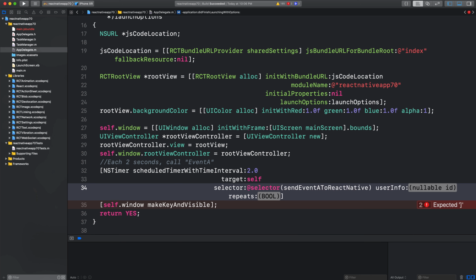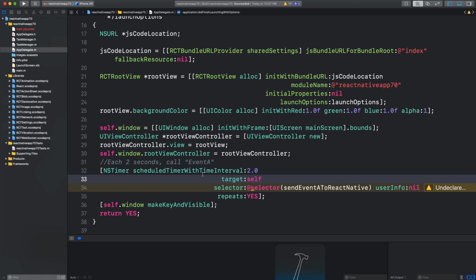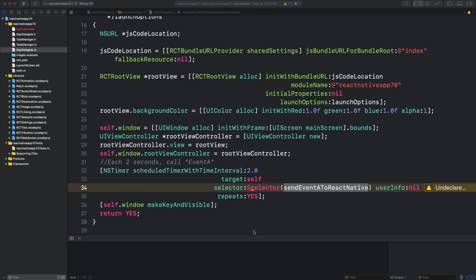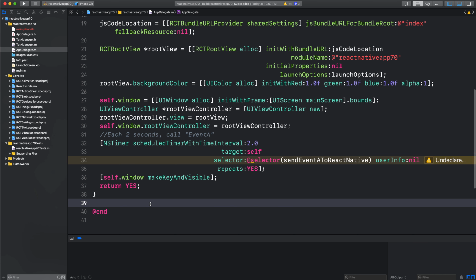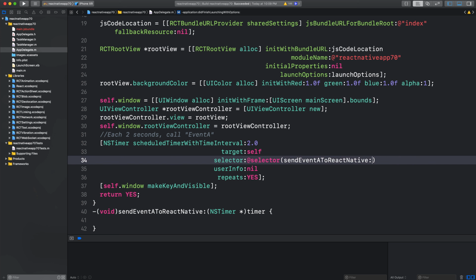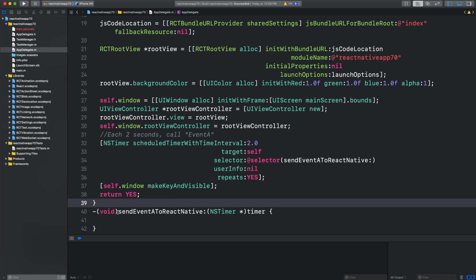So after 2 seconds, send event to React Native is called, and this function in the selector is called. So we have to define the function sendEventAToReactNative with the input parameter timer. So what will this function do? This function will send an event to React Native after 2 seconds repeatedly.